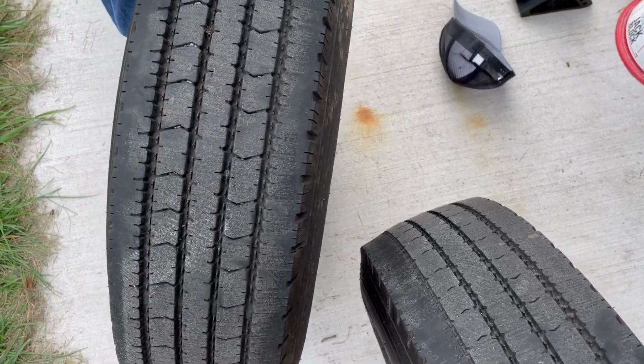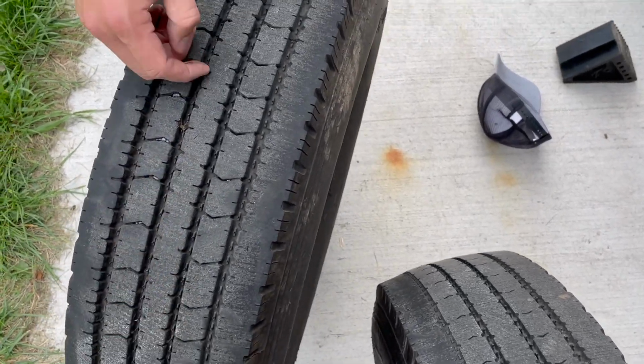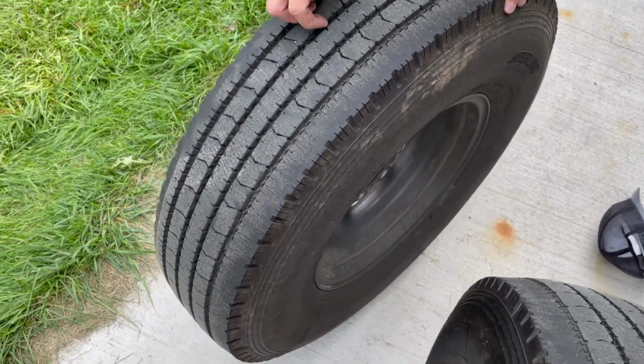Honestly, though, spider! Is it dead? Don't flick it at me! Oh my god, no, it's alive.